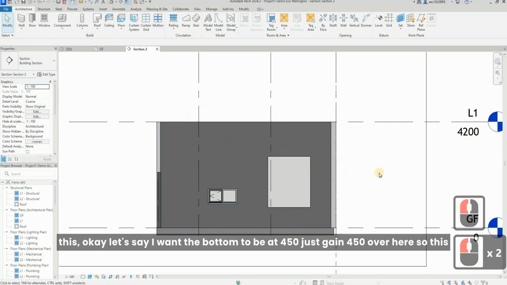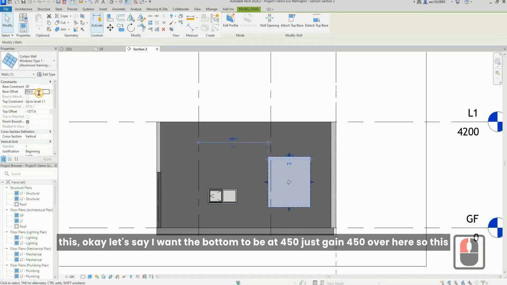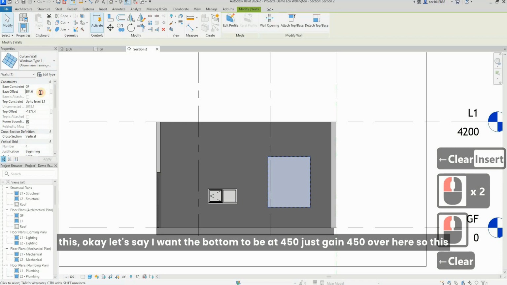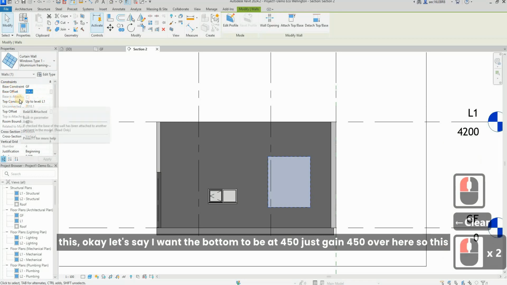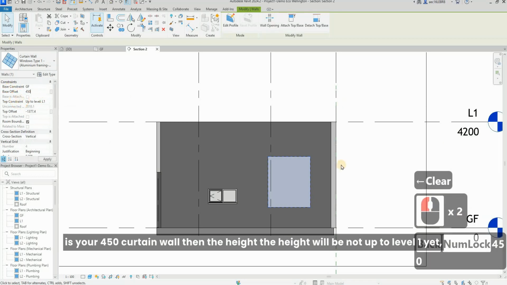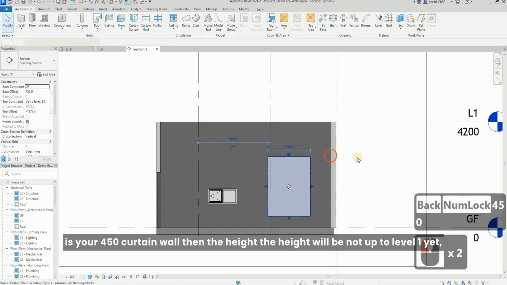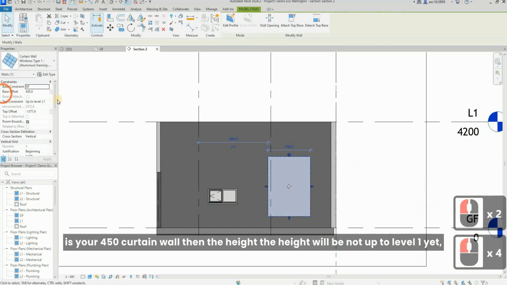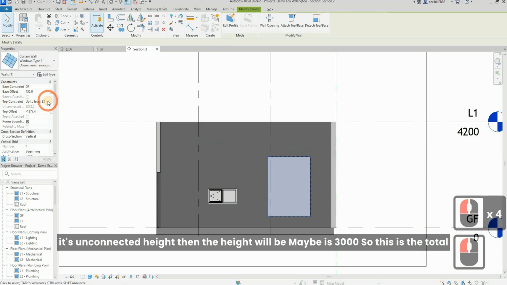Okay, let's say I want the bottom to be at 450. Just key in 450 over here. So this is your 450 curtain wall. Then the height will not be up to level 1 here.